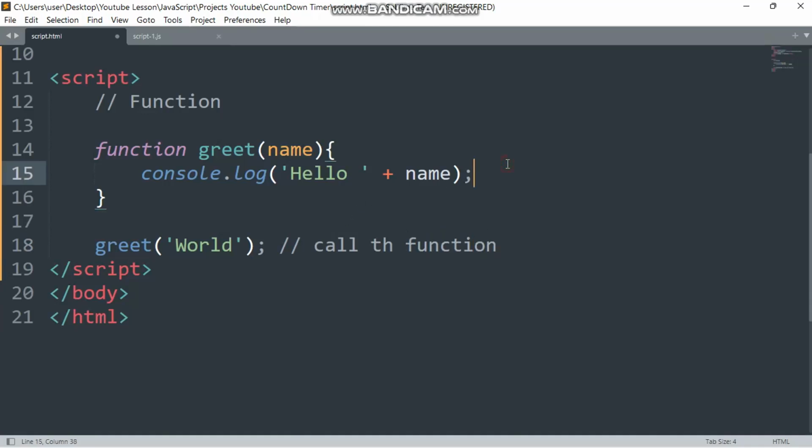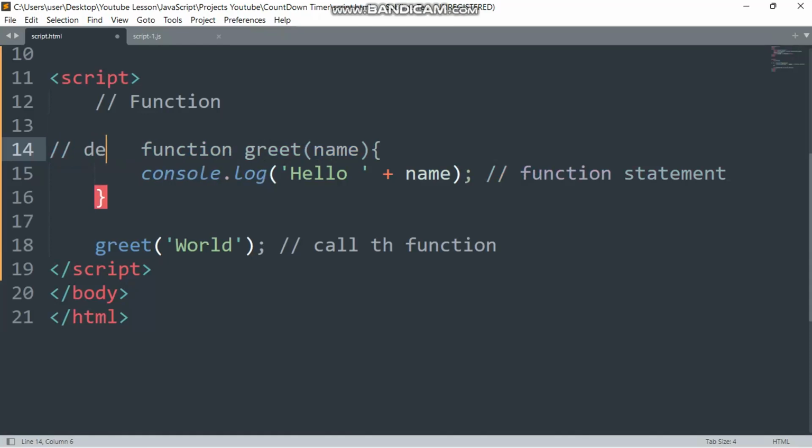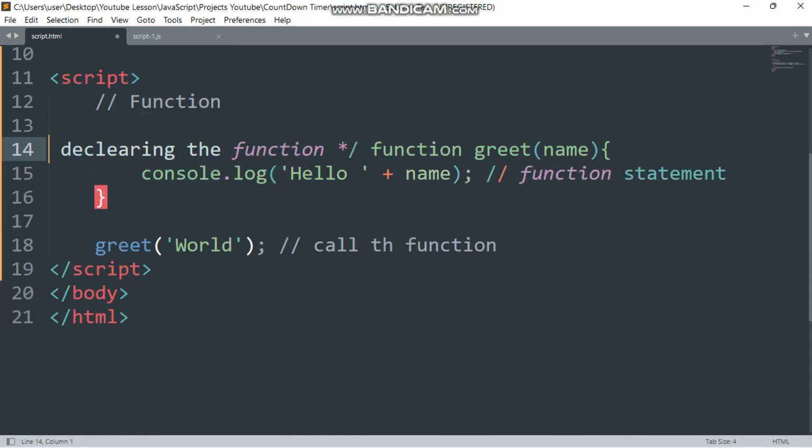Now this is our function statement. This entire line where we find greet is declaring the function.